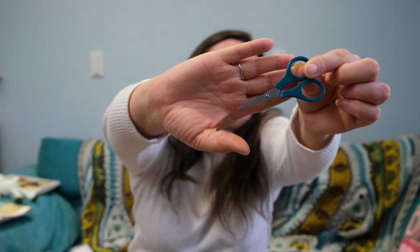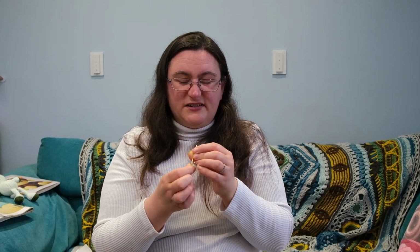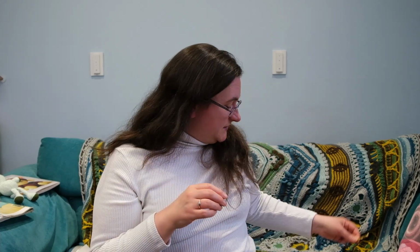And the free gift with this, we've got a lovely little pair of scissors, and these actually cut. Sometimes with the free gift scissors, they're not very good at cutting, but those actually do cut yarn, which is always helpful. And excuse the rustling. We also get a couple of sewing needles. I don't think I'll be using these. They don't feel very nice. It's a bit strange thing to say about needles, but oh, I've got Emily poking her head over the door, so we might be about to be interrupted.